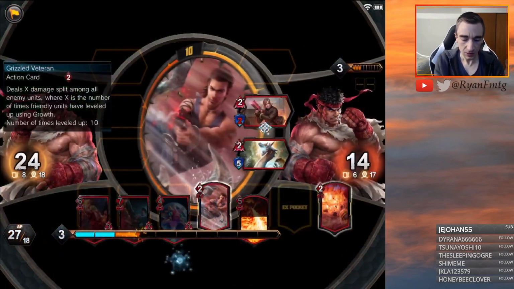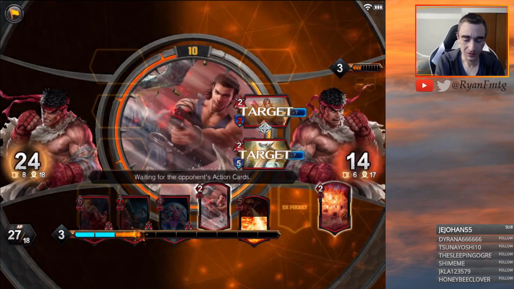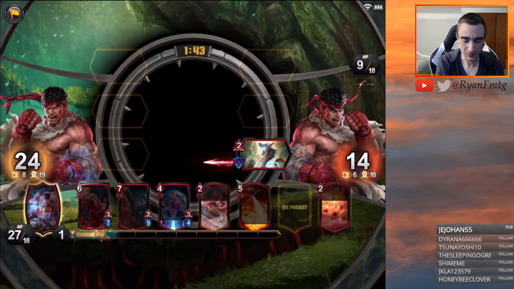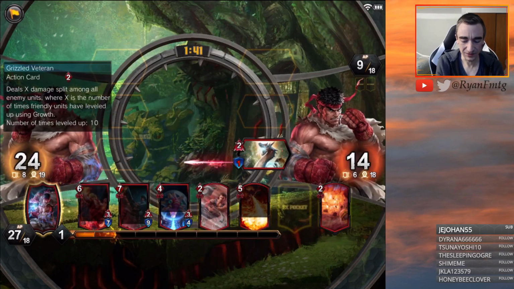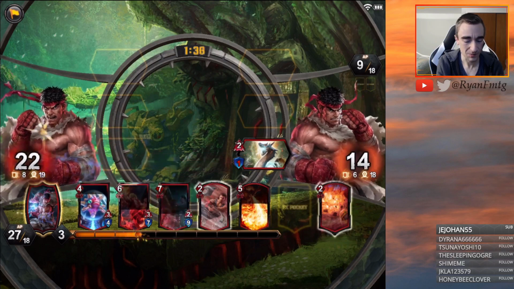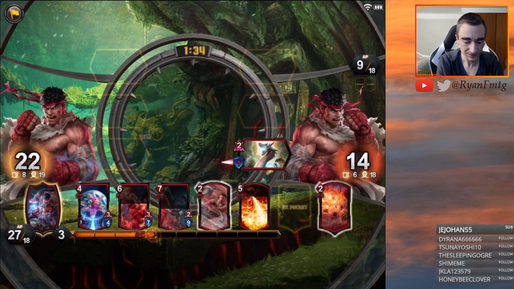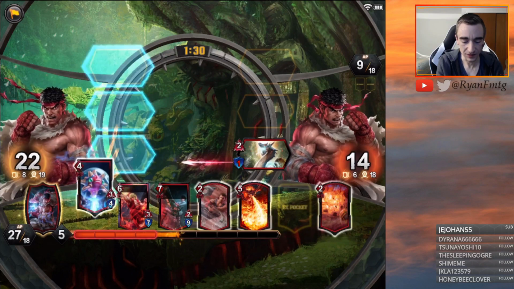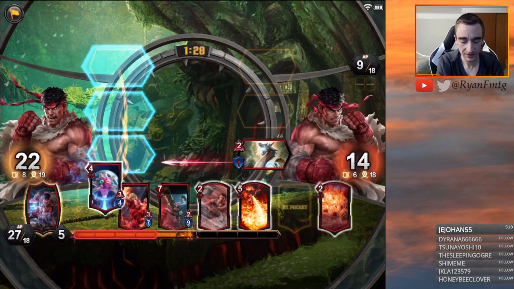Oops. Was just a little slow, so we took 2, which is not great there. Ooh, that was pretty... We're dealing 10 damage. That was pretty poor RNG on our part, but oh well. We could just do slime here to at least trade with that.